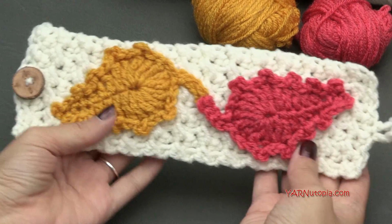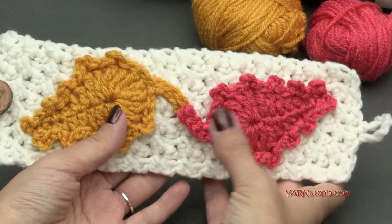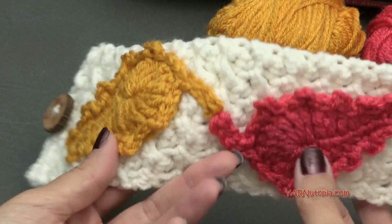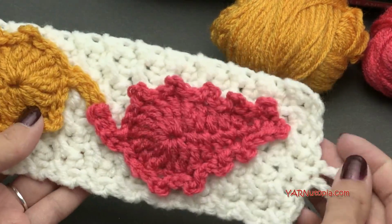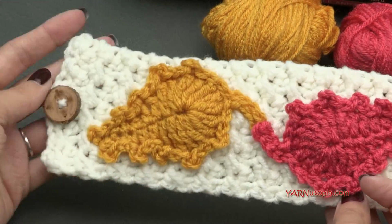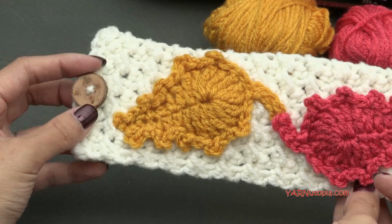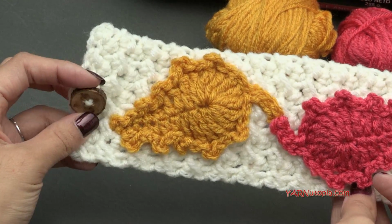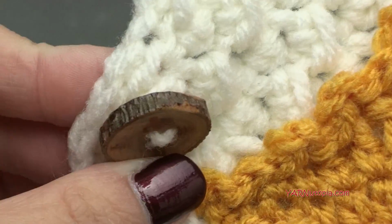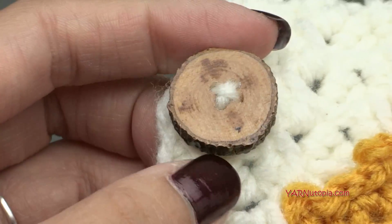You can see here I made the two leaf appliques, and then we're making this backing first, and then we're adding a button and a loop to wrap around a cup. You can sew the ends if you wanted and just eliminate this button, but I just absolutely adore these wooden buttons. I found, or you can get wooden buttons like this on Etsy.